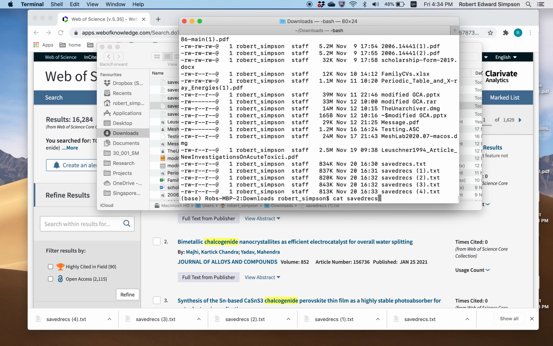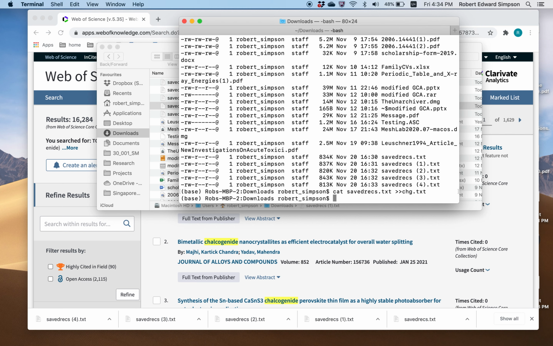Saved records to ch, as in chalcogenide data. Oh no, just ch. I'll just make it quick. .txt. And then I'm using the double greater than symbol, which will not overwrite each time I do this afterwards. Then 1.